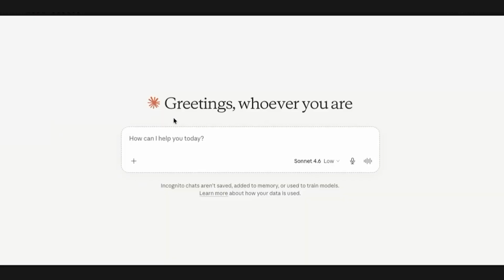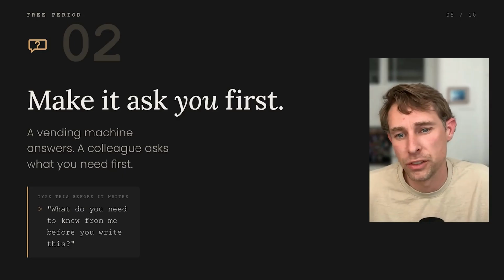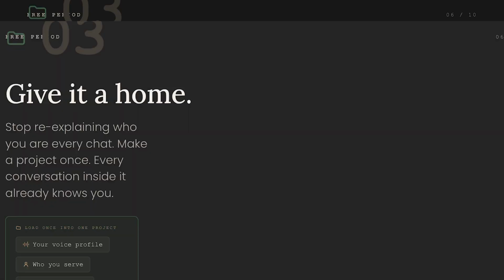So I use the little icon where I can click and just record my voice and say, hey, here are the things that I would like to have happen. This is what I'd like to do. This is what I'd like to accomplish, or answer the questions and just be as elaborate and in depth as I can, because it's so much faster and easier for me to speak.